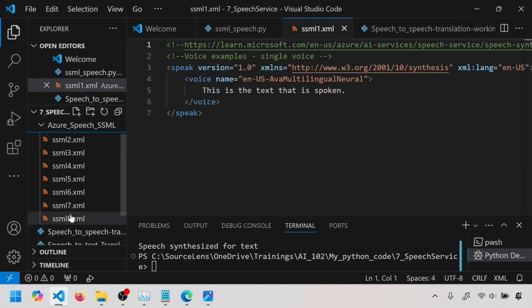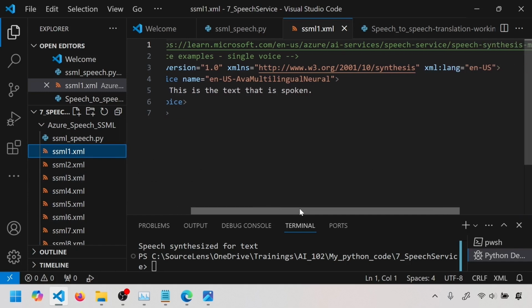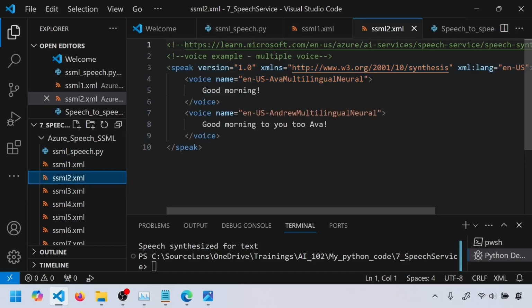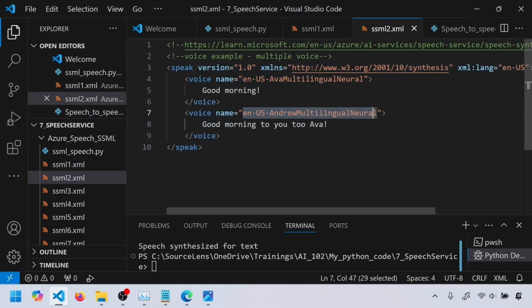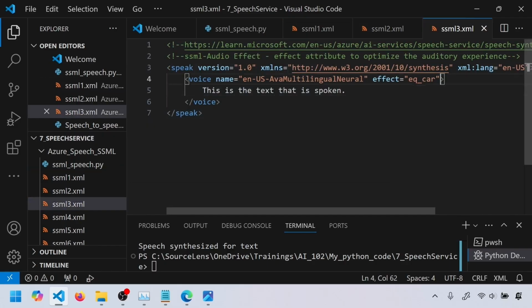So we have around 8 files. I'll show you a couple of them, probably not all of them, but you can play all of them if you want. This is the one we have seen in that SDK sample in the documentation. And this is another one with 2 voices. There are 2 different voices. One is this, and this is Ava and Andrew. So there are 2 different voices. It's like an interview, 2 people talking to each other. It'll sound like that. Feel free to add more stuff into it. So 1 and 2 we will look at. So here there is an additional effect.